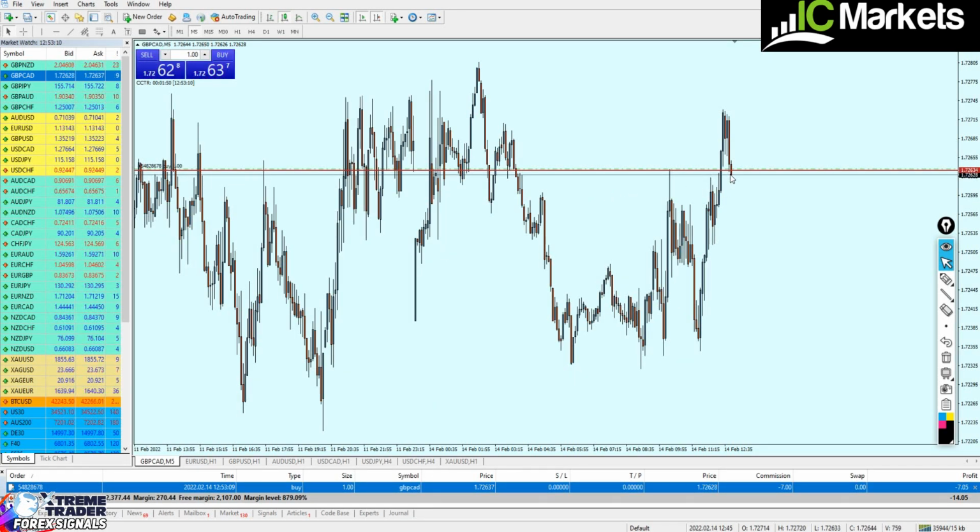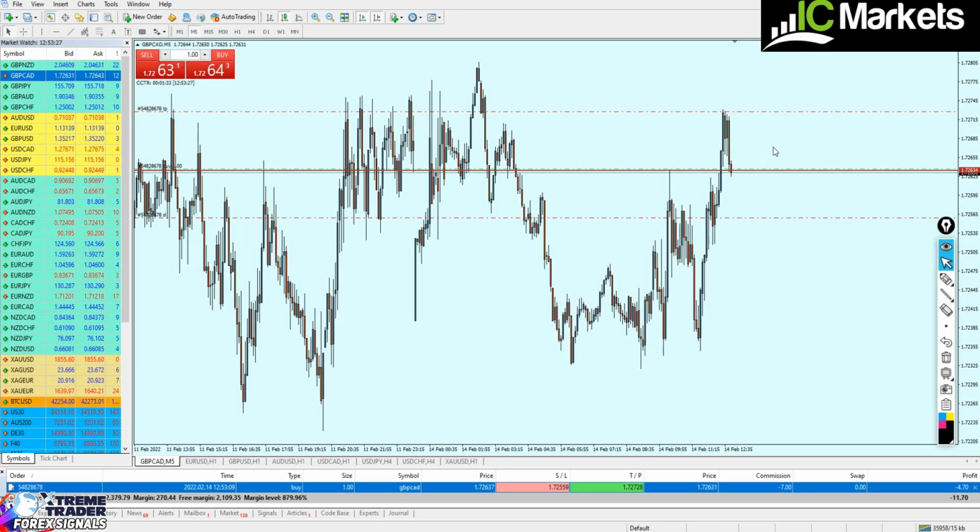Open the trade. Done. That's it. First, place my stop loss, just about 7 pips only. So I will just risk some of the profits that I have just made from the previous trade. And let me just set my take profit level to be right here. So this is actually a small trade here. I'm not risking a lot. I'm just risking a little bit of money for earning a little bit of money as well.